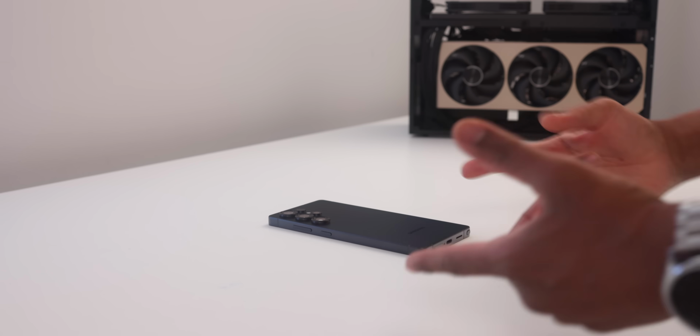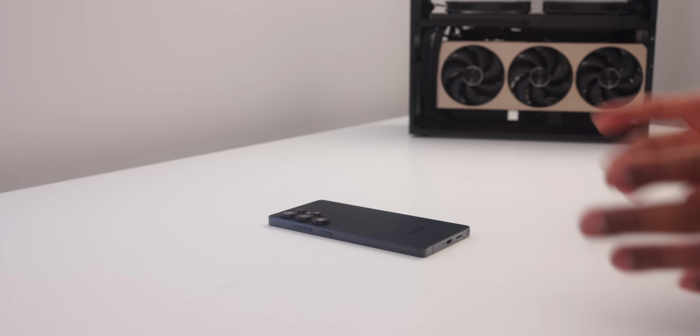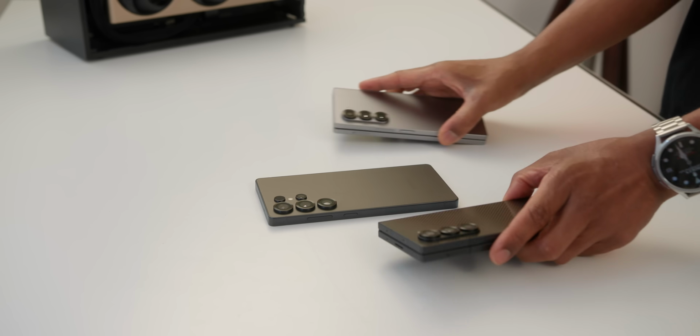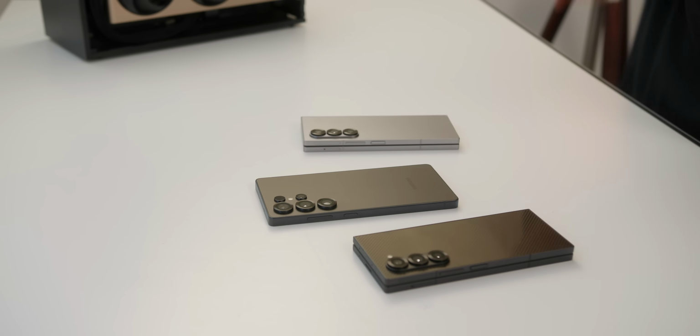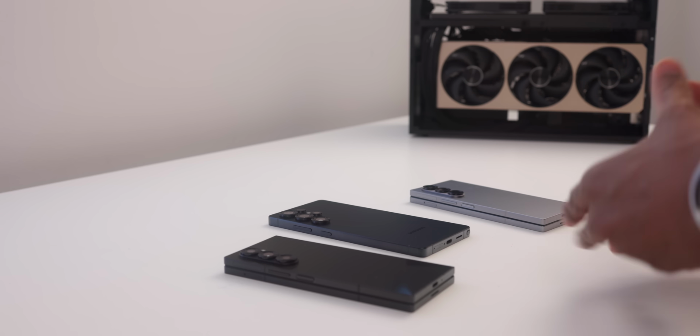You guys know me. Once a Note user, always a Note user, but I've been having a slight affair. And no, it's not what you think. It's not with the fruit company. It's within the Galaxy ecosystem. It's with the Galaxy Z Fold 6. More and more am I becoming a Galaxy Z Fold user.